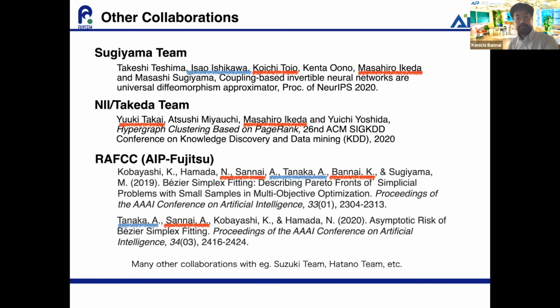Yeah, that was our first foray into machine learning, but we now have many other collaborations with other teams within AIP. Many of the results are in the background, so maybe it's not so easy to see. But in many of the big results that we have obtained at the AIP, many mathematicians are taking part. So mathematics is playing a very important role in results about artificial intelligence and machine learning.